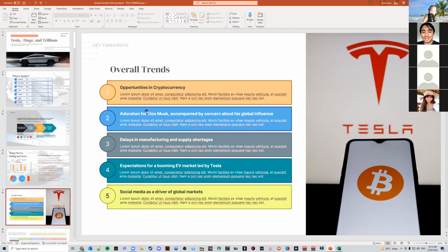But here in the overall trends, this is the bit where we provide the highlights of the report. So if someone is reading this and they don't really have a lot of time, we want to present the key findings up front. So that's what I listed here. And then whenever you see a picture, just put something that's appropriate. Sometimes I just get it from Google. Sometimes I go to our Shutterstock account. So you can also access the Shutterstock account for stock photos.